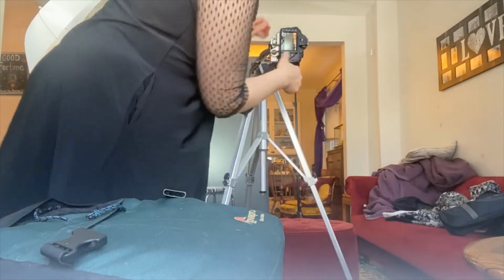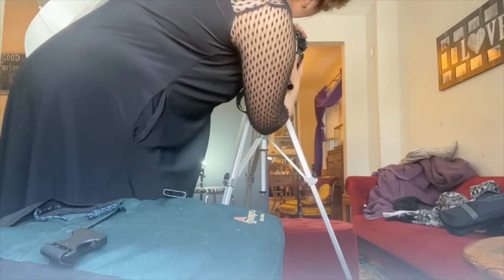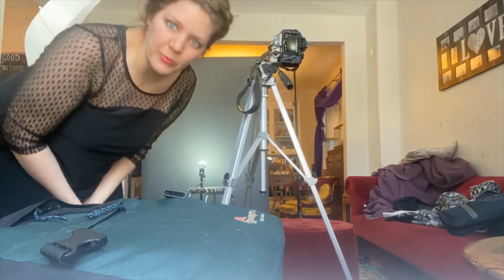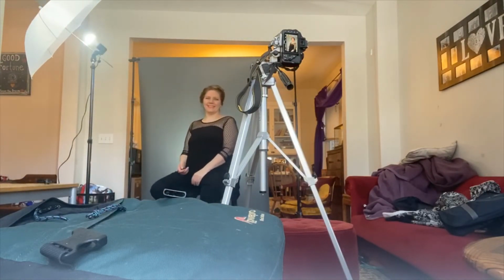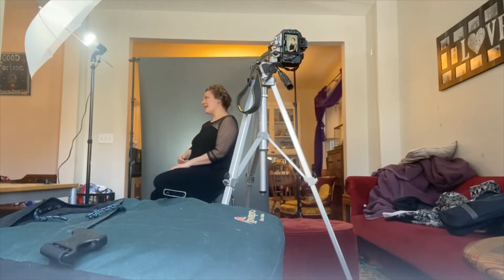Okay, so then that's in good. Move it just a little bit. And I'm ready for the vertical shot. So here we go. As you can see, I don't need my shutter release. I didn't have to reprogram that or anything. It'll just keep going until the end of the shoot.